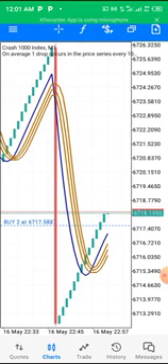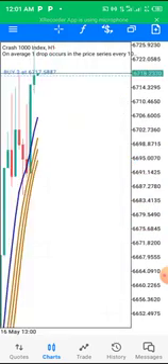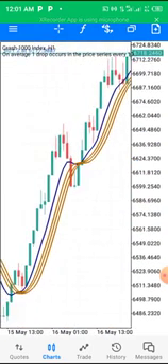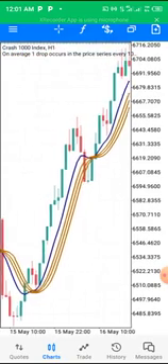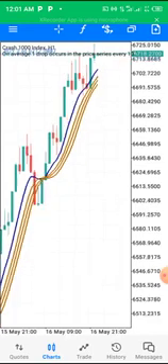So you always have to look out for the trend and make sure that the trend is in your favor. And how do you look out for this trend to know that it's actually in your favor? That is when you have to move to your 1 hour time frame, a higher time frame like this. And when you get to a higher time frame like this, what do you watch out for?